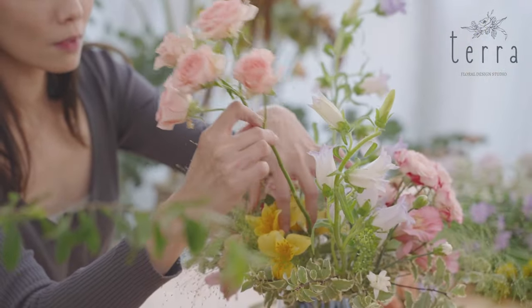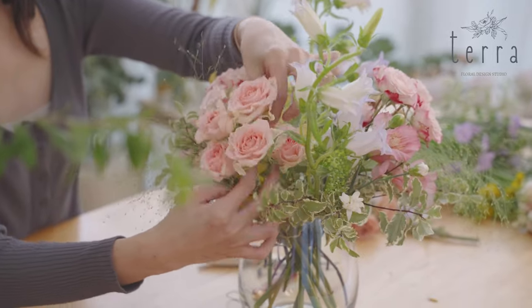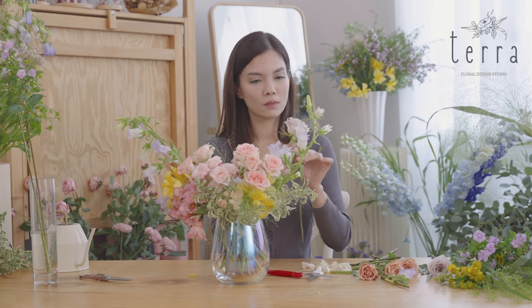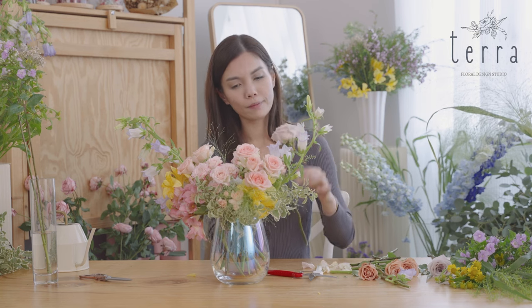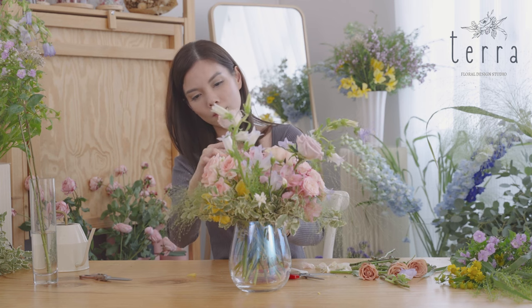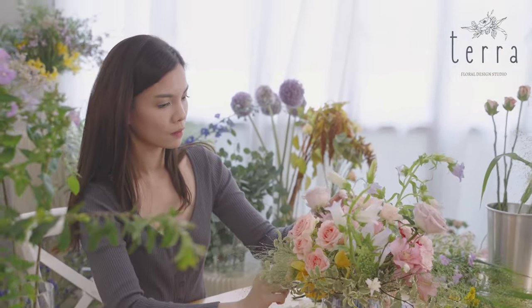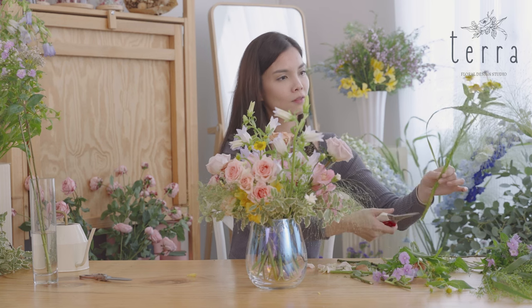We will now add our focal roses so they pop. The last step would be to touch up the lines or spotlight certain flowers in a negative space. Always remember to layer your blooms so the arrangement is lush and interesting.